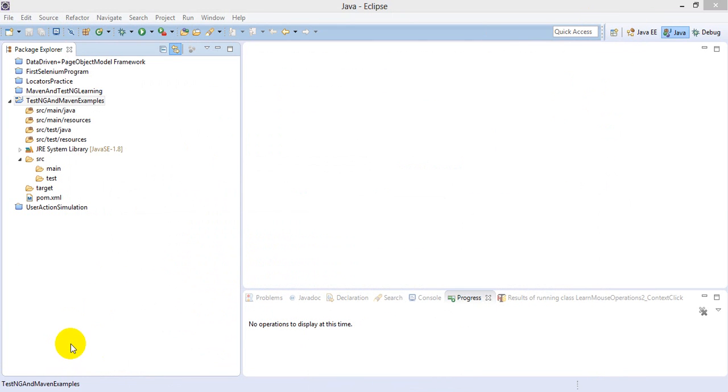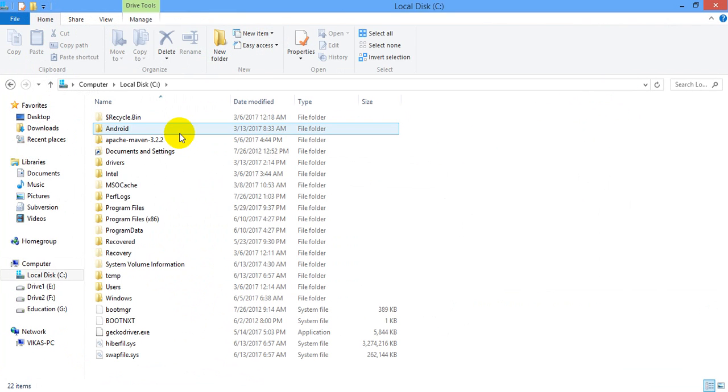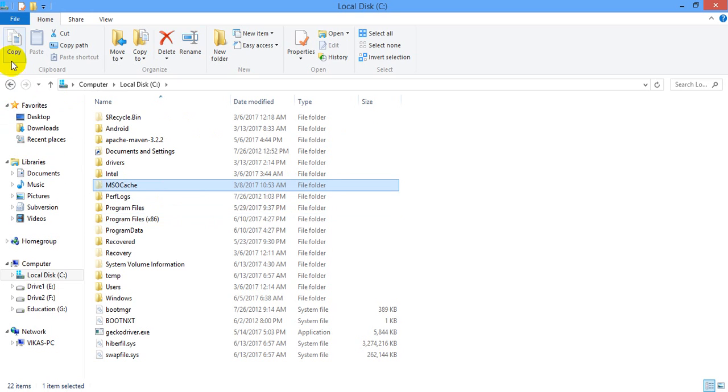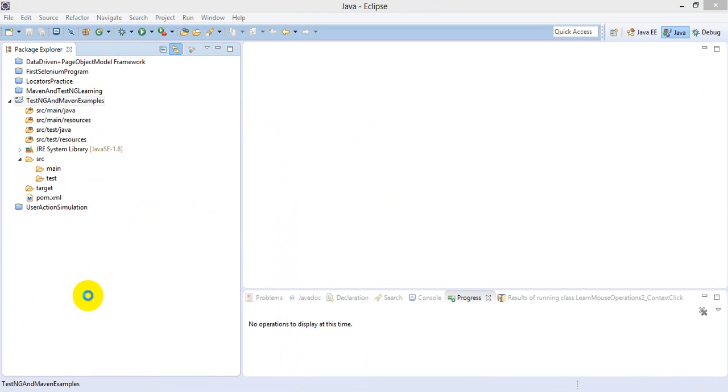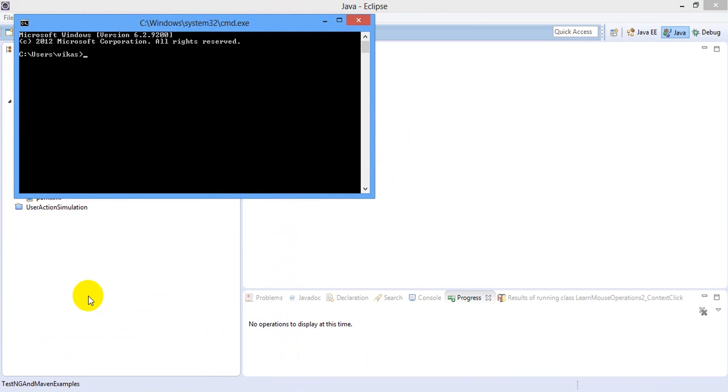After extracting, I'm not sure where I kept that, so let me check. I generally keep it in C drive, but I don't remember where I kept that. But I must have configured my Java build path also, so the mvn command must be working. Mvn.